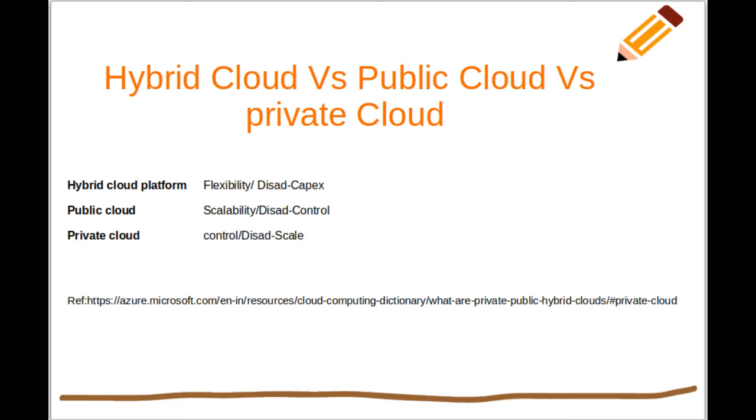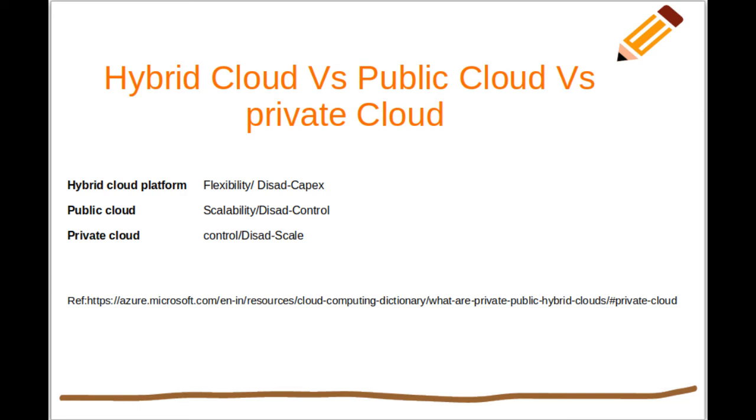Now the best part of the private cloud is the control. The control is still there in the hybrid cloud, but it is limited to the entities which are highly secured in nature, which we don't want to host in the public cloud. So we still hold control over the parts which require it. Now security: the organization can still access the resources for which they are responsible for the security, and not for all. In any architecture, every component does not require the same level of security. So here we can do a mix and match between what needs a higher level of security compared to what needs a lower level of security.